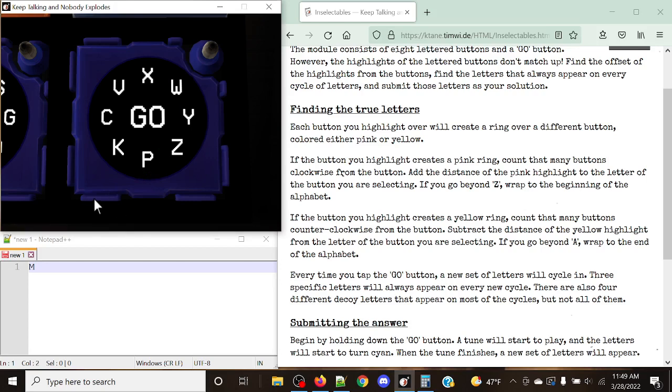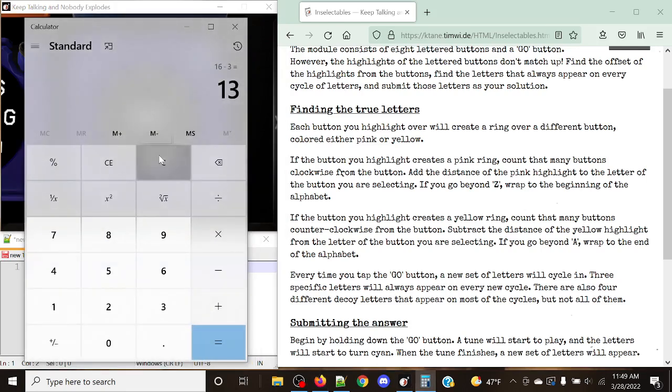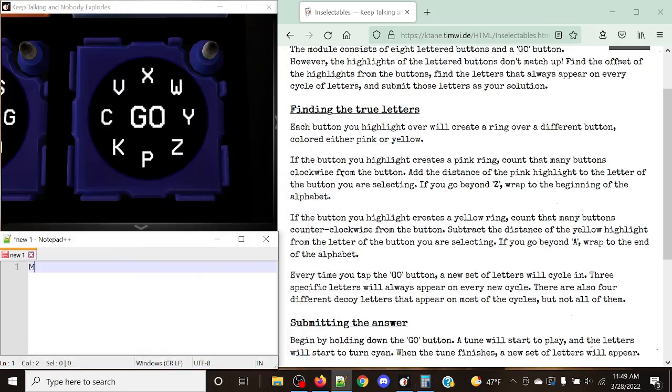So let's continue on. Let's go over to Kilo, for example. This is going to be a pink. This is going to be us moving clockwise. So in this case, it's not going to be 1 counter. It's going to be 7 clockwise. So this means that we're going to be adding a 7 to Kilo, which is an 11 plus 7, which is going to give me an 18, which is a Romeo.